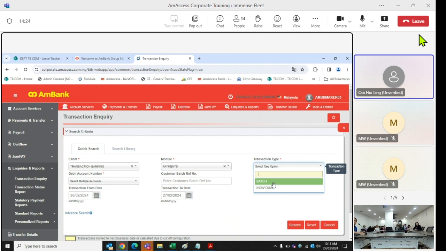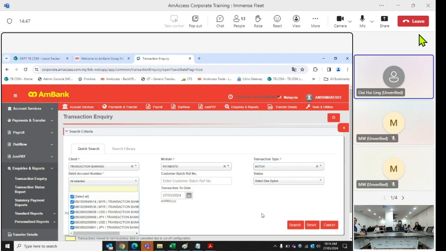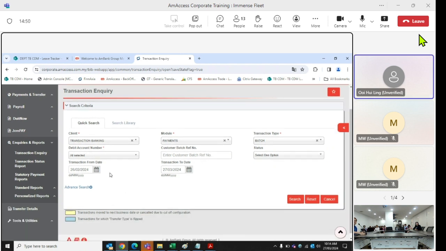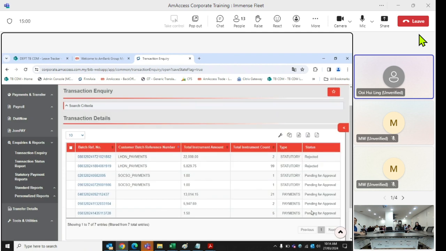So if you are HR and need to see the file you have already uploaded, you can click on batch, because everything you do is file upload, which is considered batch. For finance, sometimes you use file upload and sometimes individual, depending on which one you are referring to. So if we are referring to HR, you select batch, select the account and look for the transaction. This is usually a one-month range, but you can select more than that, depending on how you want to search. Then you click the search button and all of this will display.